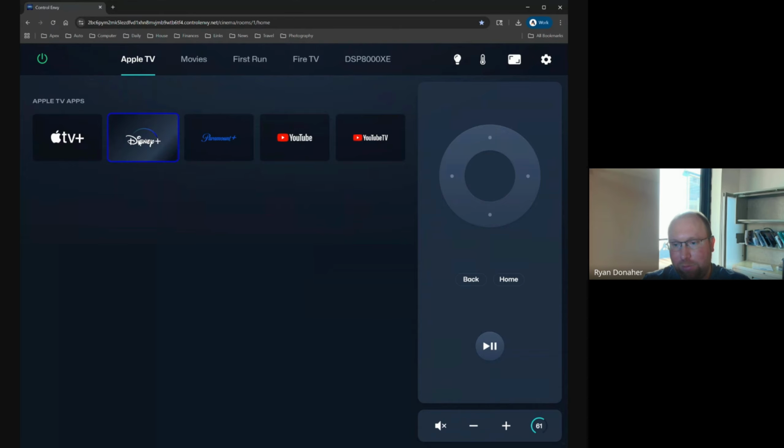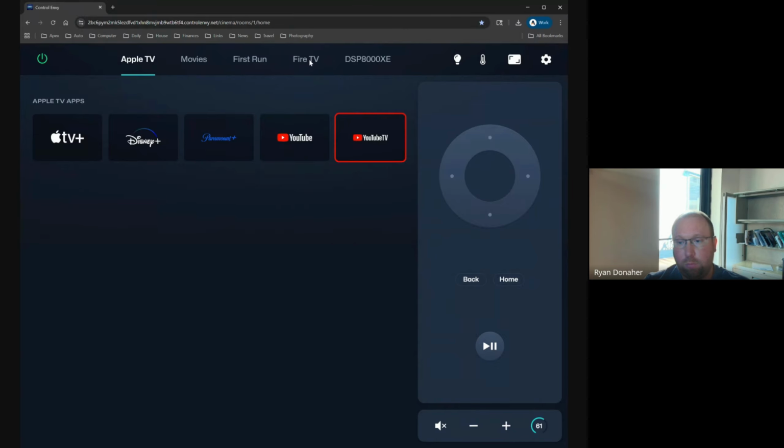Paramount, Disney Plus, Apple Plus. So this is really refreshing. I think most people are quite surprised at how nice this is to navigate, because you're not having to do what we would always do and hit home, navigate over to YouTube, and then hit go, right? In this case, I can just hit YouTube TV again, and there we are. That's my personal YouTube TV account, which is fun. So that is Apple TV.